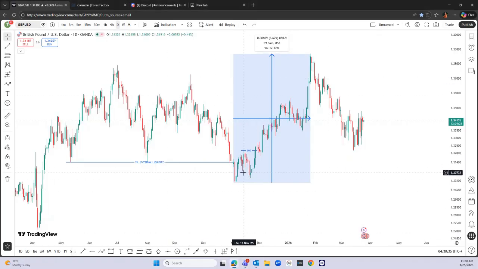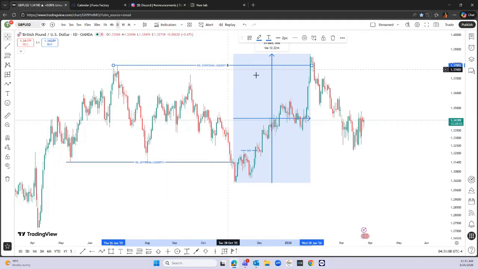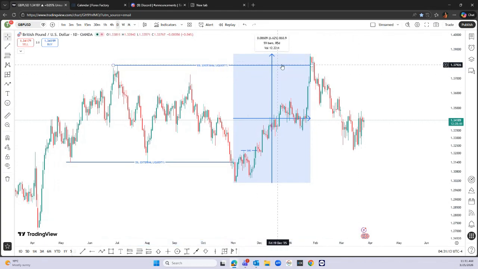So now, where are we targeting? Even on the daily time frame, where is our target? We have this external liquidity, where we have the buy side liquidity. That is BSL, buy side liquidity, which is also an external liquidity. How do you write external? My goodness, external. I believe you have already watched the video I shared about external versus internal liquidity, so that it can make sense. That should be the target.